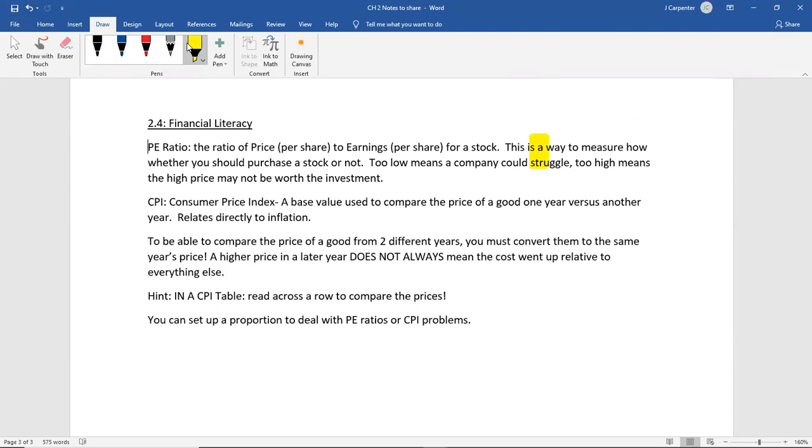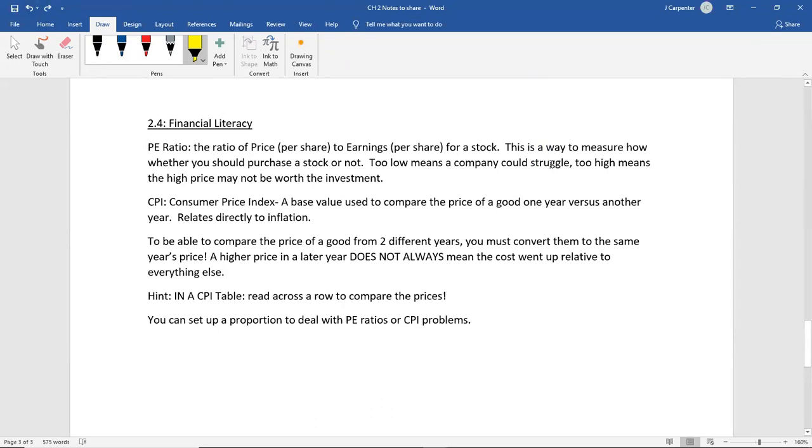I will even speak from my personal investments, which I don't have a lot of, but I don't usually look at the PE ratio that often. I do for some companies, but for other companies, I'm like, I know this is a good company. I know it's going to grow. So I'm going to buy it even if the PE ratio seems out of the correct range.